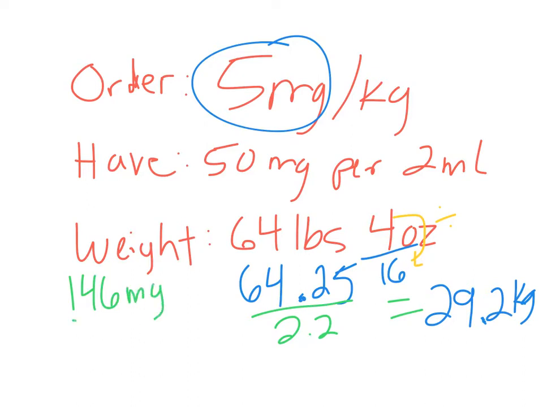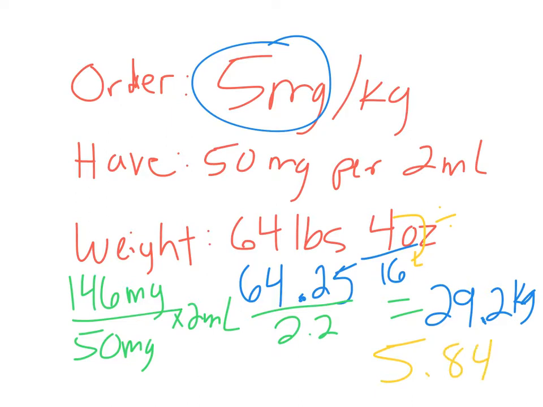And then I'll go ahead and plug in our H and our Q that were given to us, 50 milligrams per 2 milliliters. So finishing this problem, we're going to take 146 divided by 50, and multiply that by 2. What our patient needs to take, I'll have to write this down in the corner, I'm running out of room here, is 5.84 milliliters of that medication. Okay, so I hope that jogs our memory on that.